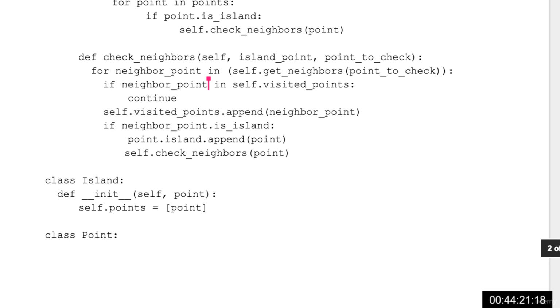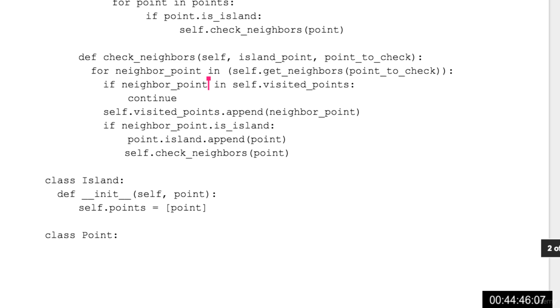So then you're going to have a counter, island counter. Initially the island counter should be 0. Whenever you find an island, you're going to increment that counter, and then you're going to mark all the connected points as visited. Yeah, so we'll mark all the connected points as visited.